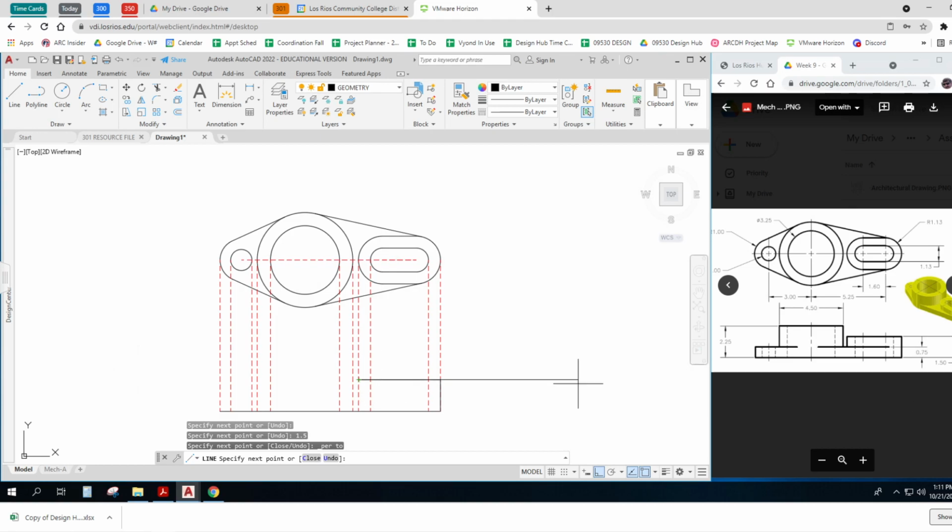And then I see it comes down, up 0.75, down 0.75, would leave this 0.75. So I'm going to come downward 0.75.